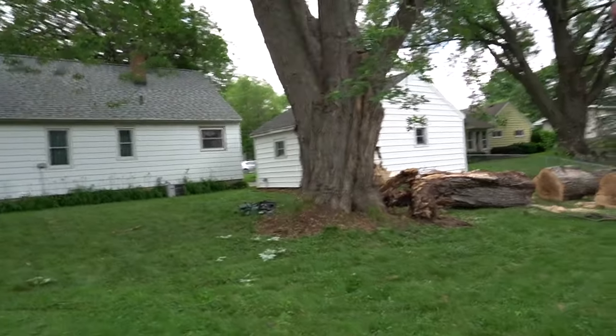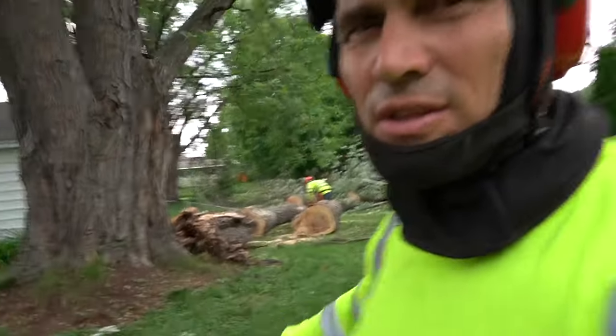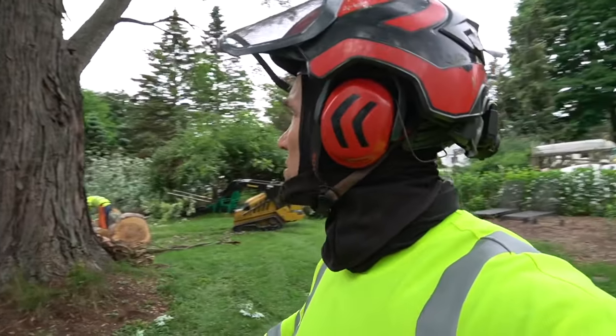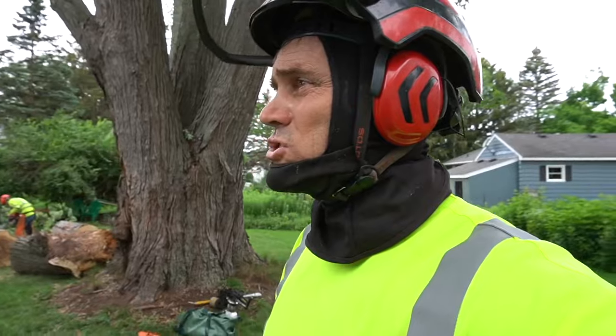I think we've got fairly decent integrity on this tree here. You know, the last thing you want when you're taking down a tree is to have it fall apart on you while you're taking it down. But I think we still have good integrity. There's a lot of decay in there, but for the rigs that we'll make, it should work pretty well. I think we got a good plan.